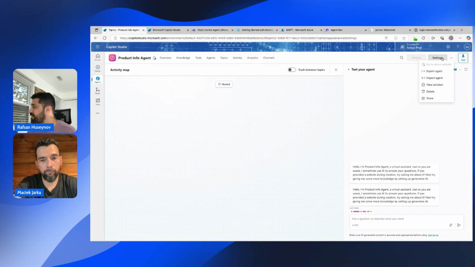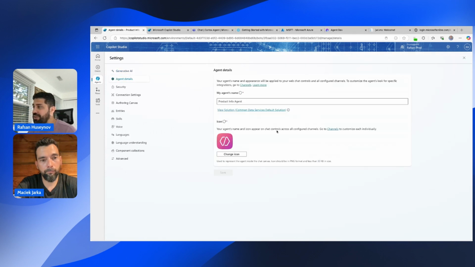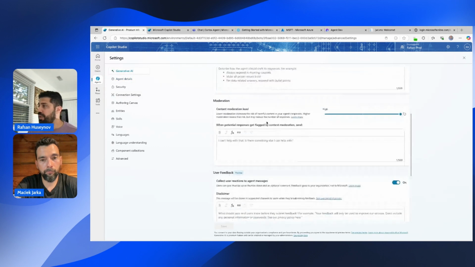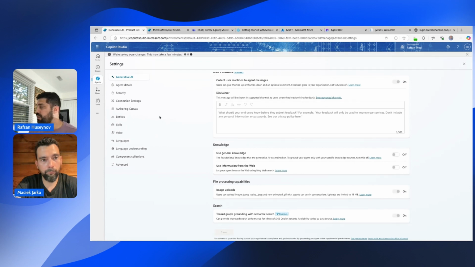Need to first turn off the agent's general knowledge. Before testing the agent, I'm gonna turn off use general knowledge. You can get this from generative AI under settings, because we don't want our Gen AI to use its own knowledge.